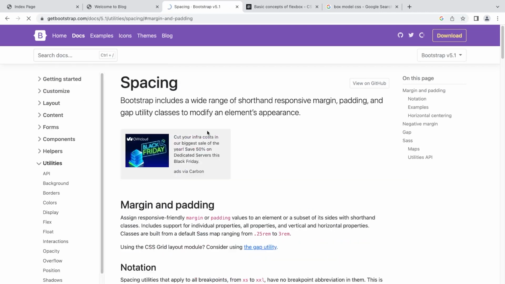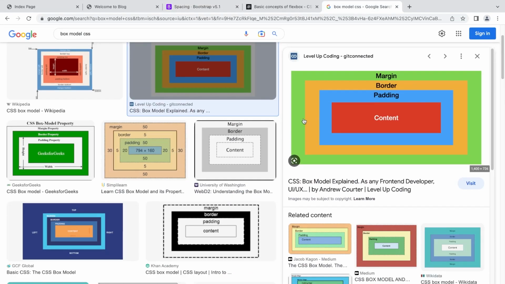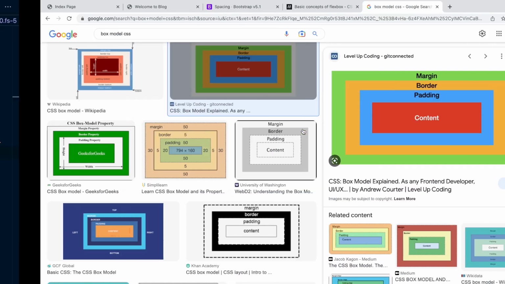Padding, spacing. Okay, so here we have top. So T for top, B for bottom, start for the left. Sorry, so we're around. Start for left and end is the right. Apologies, I got that mixed up. So start is here, top, end, bottom. So those are rules with Bootstrap.